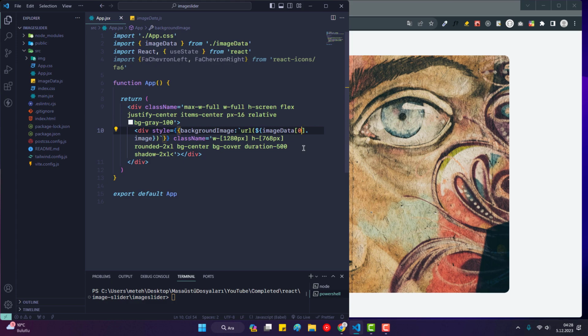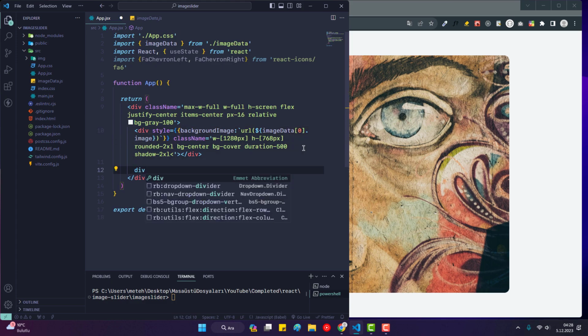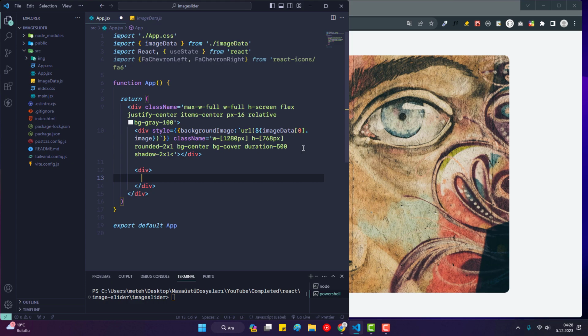Okay, now let's create a div for icons. I created a div for the icons.